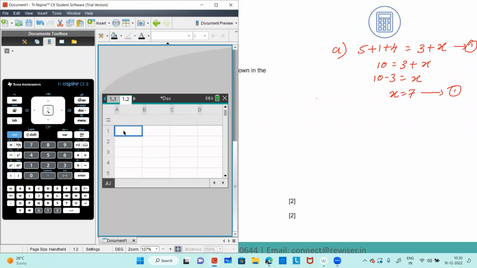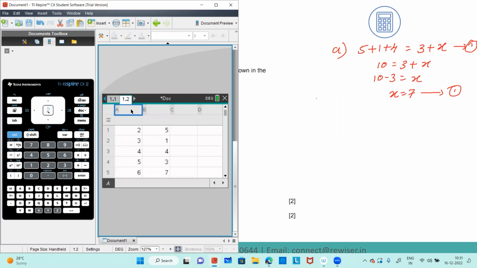The data values that we have are 2 hours, 3, 4, 5, and 6 hours. And the corresponding frequency, the number of students: for 2 hours, there is 5, and for 3 hours, 1. Then we have 4, then 3, and finally we got the value of x to be 7.